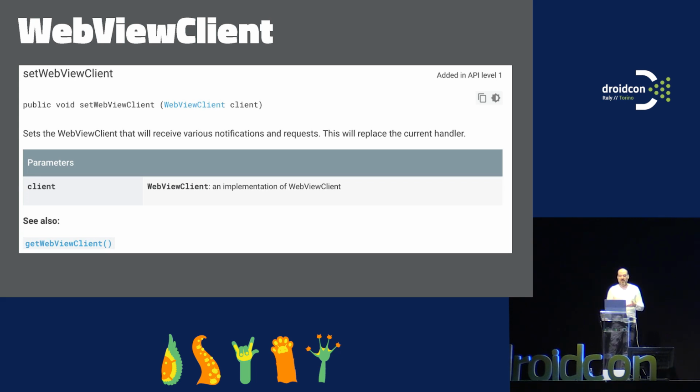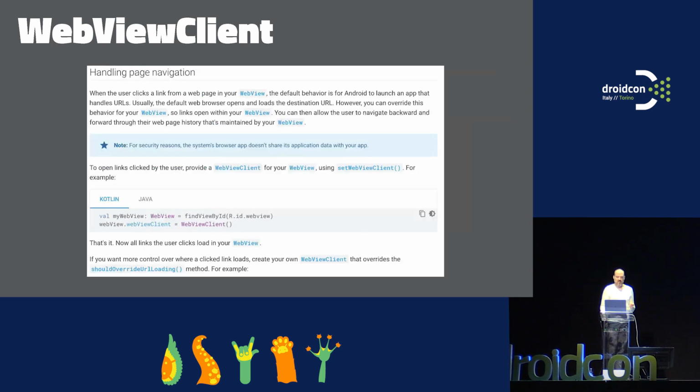Sets the WebView client that will receive various notifications and requests. OK? It's a little bit confusing. There is a little bit more documentation if you read more about the WebView and web content on the Android developer site. But it doesn't really provide you with a full picture of what this one is capable of. So the two most important things in this presentation will come next now.